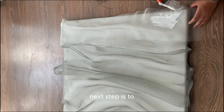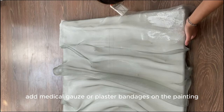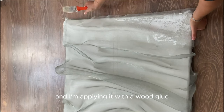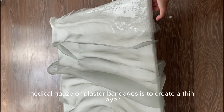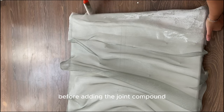Next step is to add medical gauze or plaster bandages on the painting. So for this painting I'm using medical gauze and I'm applying it with a wood glue. The reason why you should use medical gauze or plaster bandages is to create a thin layer before adding the joint compound.